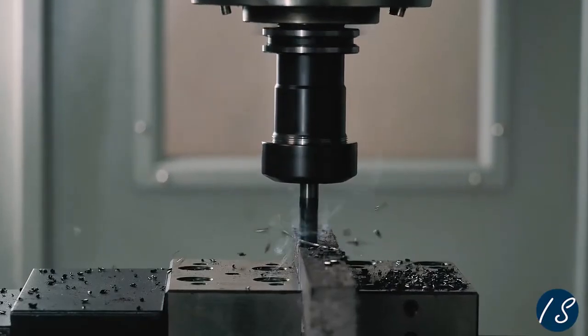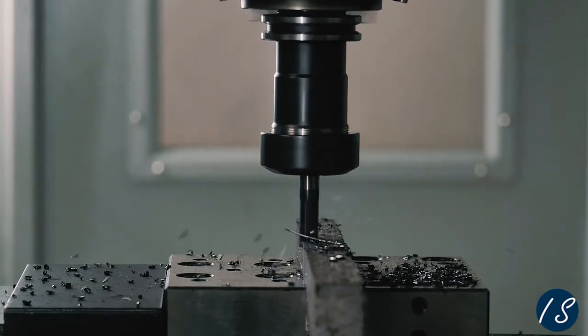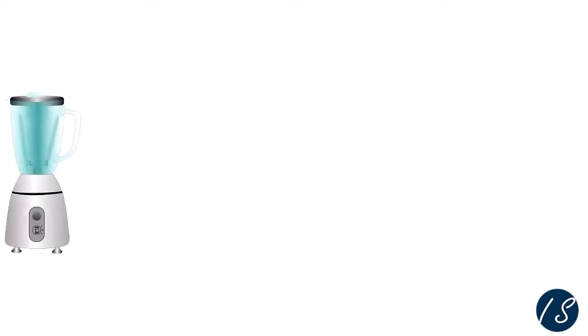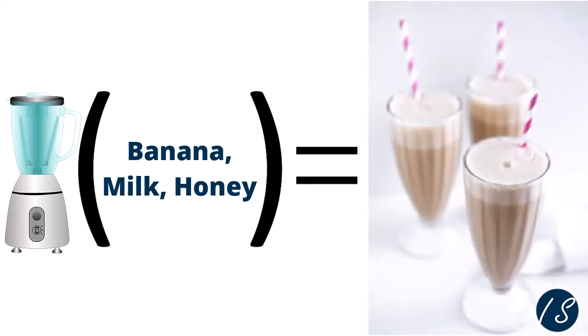I see these functions like machines in our factories or even in the home, where we have each machine performing a specific function. So at home, if we had the task of making banana juice, we'll need a machine, which is of course the blender. We also need to put something into the blender. So we'll put in bananas, honey, and milk. And what do we get in return? You guessed it, banana juice. How does this analogy relate to an Excel function?